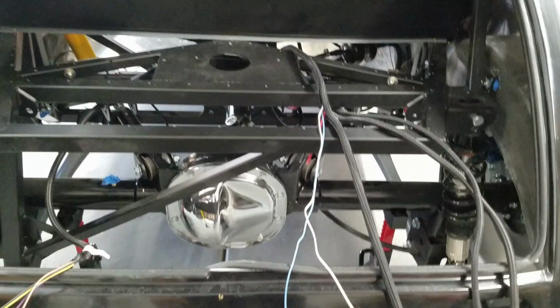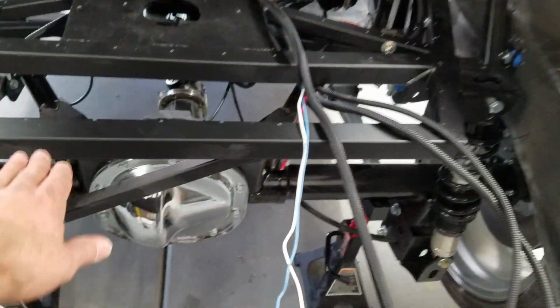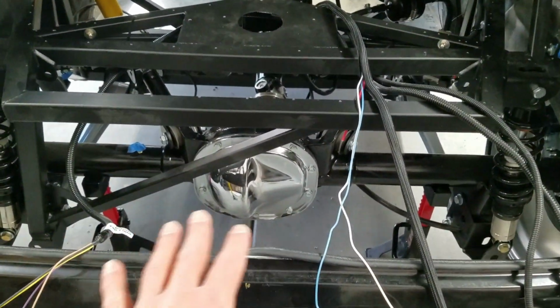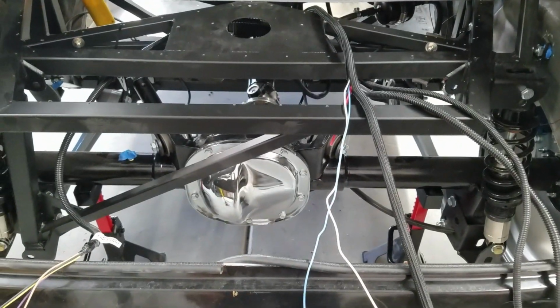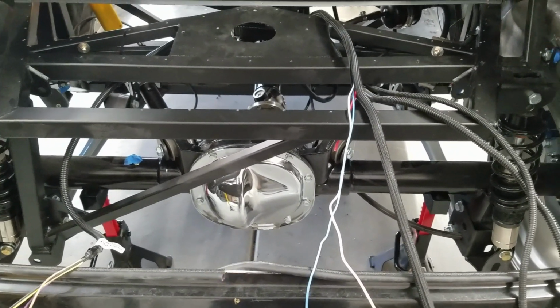Alright, so we're looking at this thing going, and I got my bottom panel right there. So I need to get all these cables below the frame, pop that panel in, and then just kind of see what's going on and figure out how I'm going to route some of this stuff. Not sure it'll be self-explanatory, but we'll figure it out.